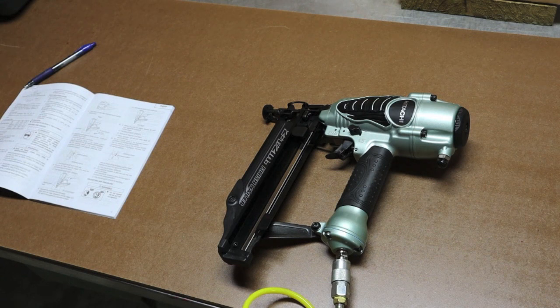I've drove a lot of baseboard myself. We do minor remodeling ourselves, and using a hammer and a nail and a punch to deep set it has just become a real chore. And after watching my contractor work, I was sold on this exact gun.